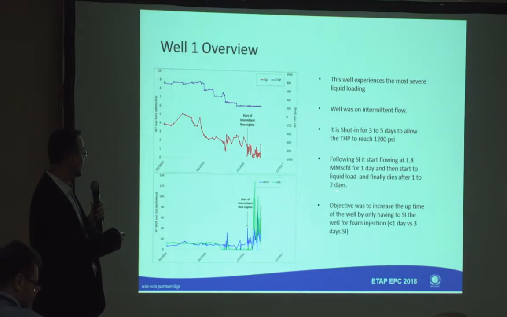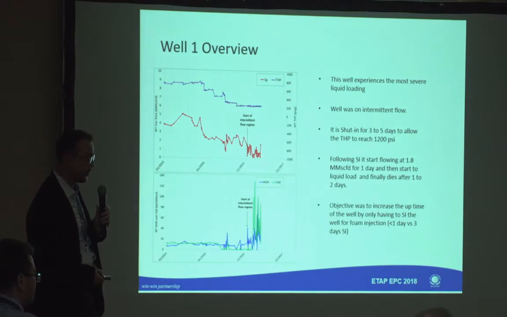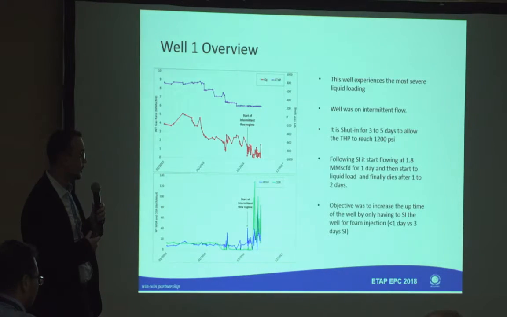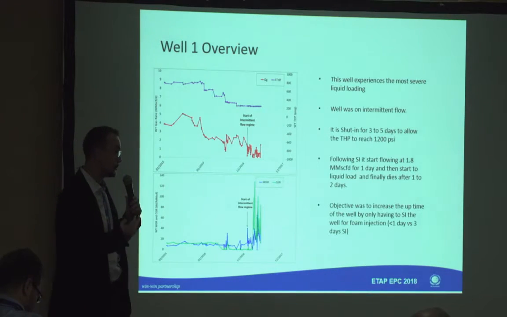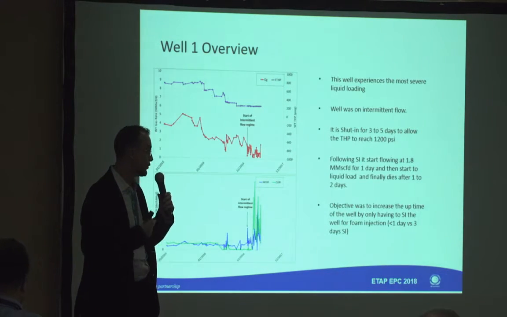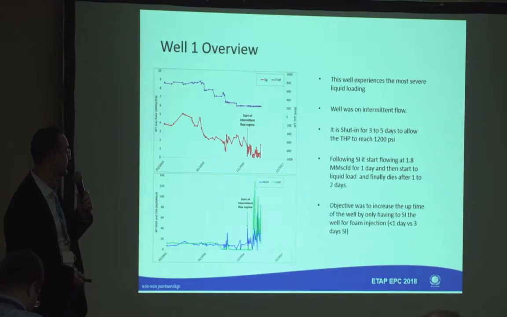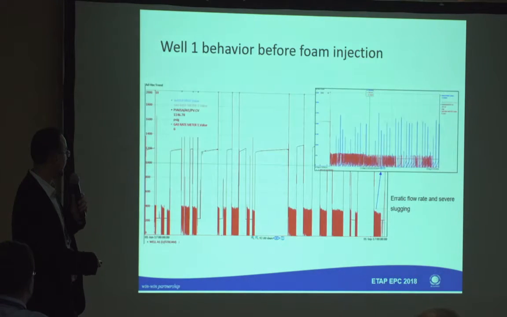And because of that, we had to shut the well every time, and this was impacting the uptime of the well. In addition, we're not really producing back the liquid, we're pushing it back inside the reservoir. So we're accumulating water inside the reservoir, which was basically impacting the performance of the well.